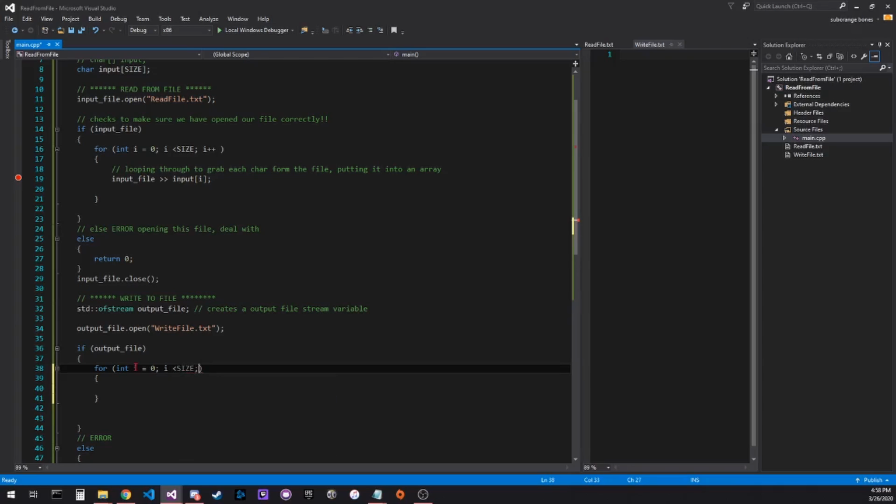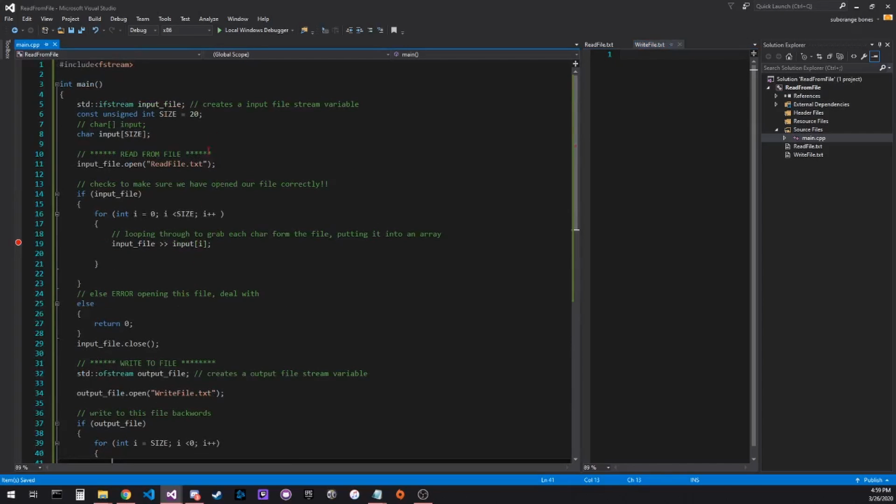And actually, this is not what I'm going to do. Okay. So actually what I'm going to do here is this. So I'm going to try and write to this file backwards. So in our read file we have hello world. So what I'm going to try and do is write to our other file basically backwards. So DLROW, so I don't know how to say that backwards.